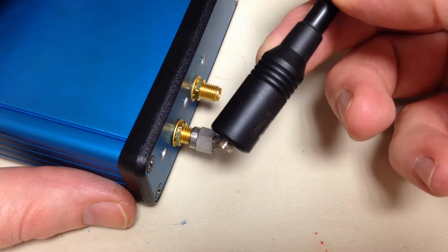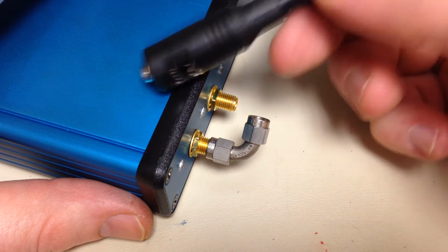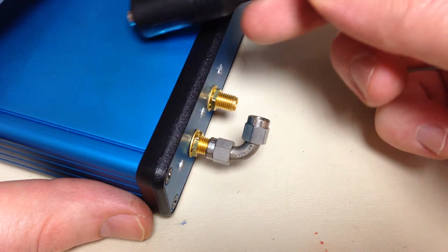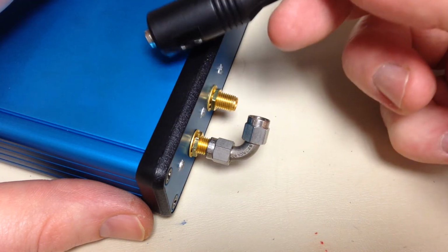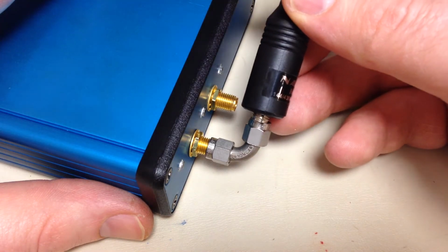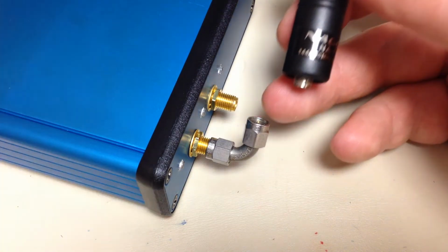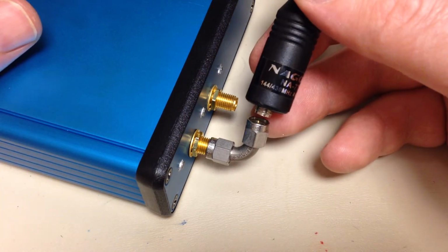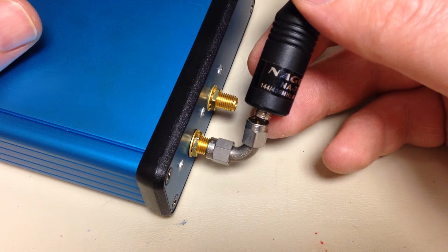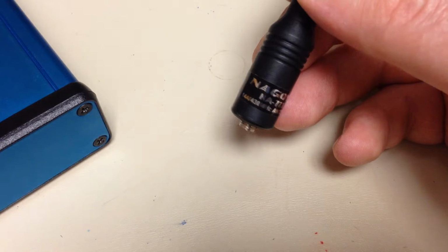Any of these quarter wave antennas require a counterpoise. Some people call it a ground plane, but it's really a counterpoise. The metal case is going to be the counterpoise, or if you don't have the case, the circuit board itself. So all these require a counterpoise to achieve a proper input impedance. If you don't have one, let's say on a handheld transceiver, your body is a counterpoise, but you always require a counterpoise.